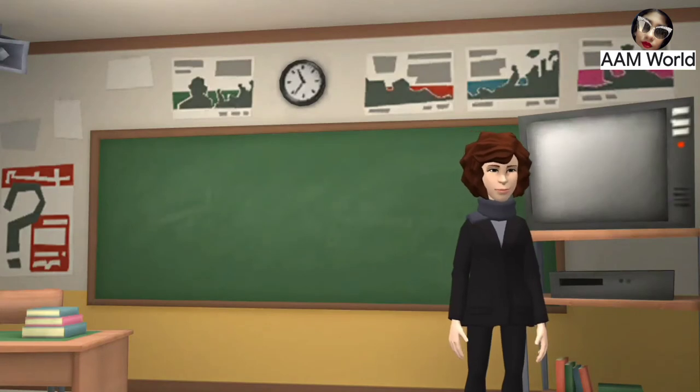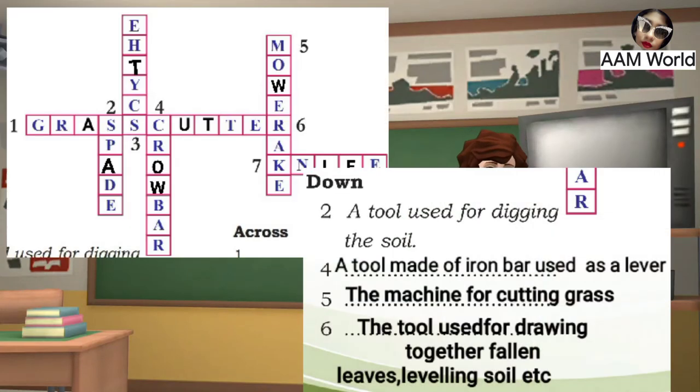So, I hope you completed the crossword puzzle. So, let's look at the answers again. The words written downwards. The word number two, spade, S-P-A-D-E, a tool used for digging the soil. Then the word number four, C-R-O-W-B-A-R, crowbar, a tool made of iron bar with a flattened end used as a lever. Now next one, word number five, M-O-W-E-R, mower, the machine for cutting grass. Now next word number six, R-A-K-E, rake. The tool used for drawing together fallen leaves or for leveling soil.